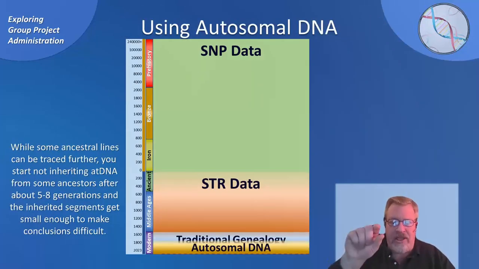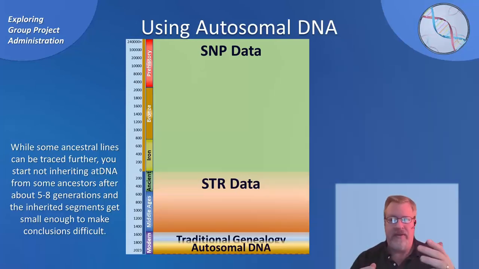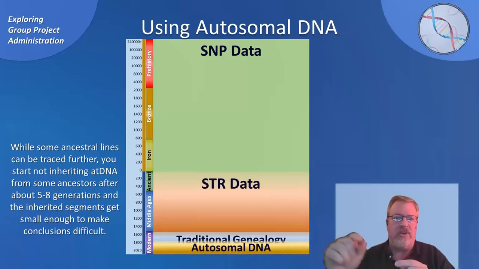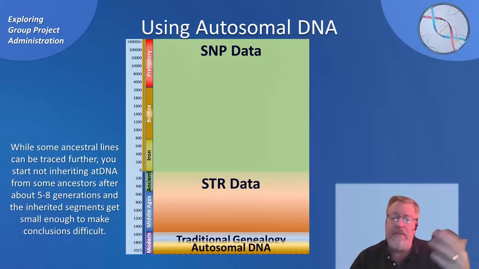And then very close to present day, we have autosomal DNA, which, as we all know, you start to lose autosomal ancestors about 5 to 8 generations. And the pieces of shared segments get so small that it's harder to tell your exact connection to certain matches that share those little segments with you. So the reliability, it's not that it's not reliable, but the ability to figure out your connections to people starts to peter out. I'm going to say 5 to 8 generations, maybe a little further for some lines, but maybe a little closer as well.